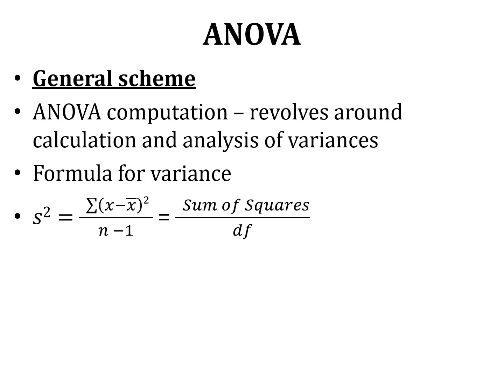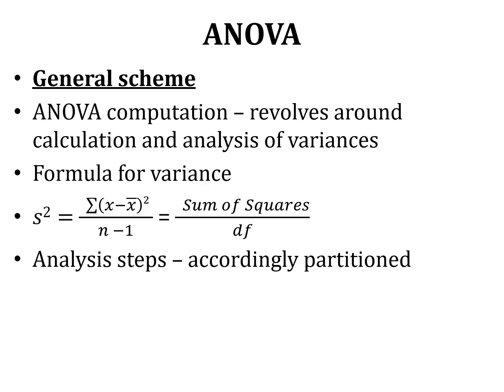And what is n? N is the number of observations, so n minus 1 is the degree of freedom. So in simple words, the formula for variance is the sum of squares divided by degree of freedom. Because in analysis of variance we have to estimate variances, we need to calculate the sum of squares and the degrees of freedom, right? So that we can have a comparison of variances.